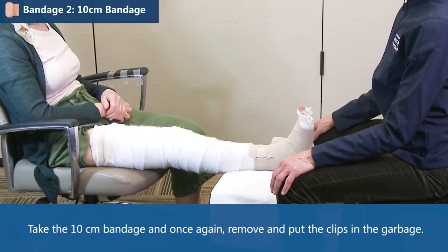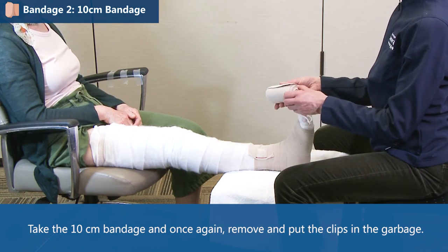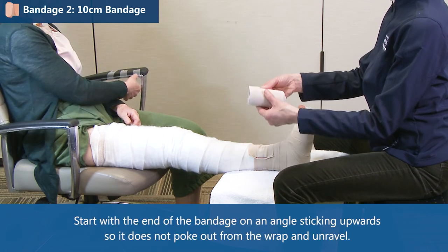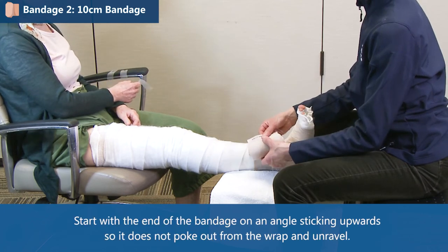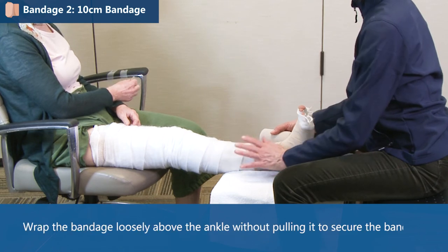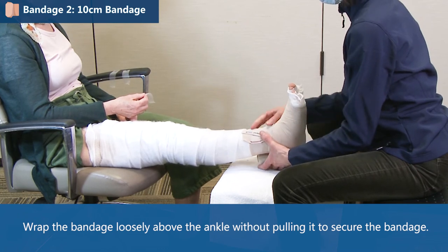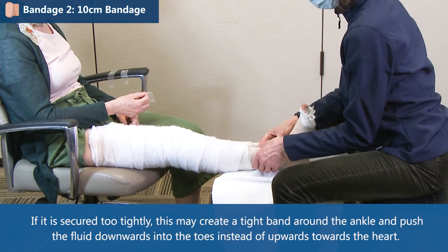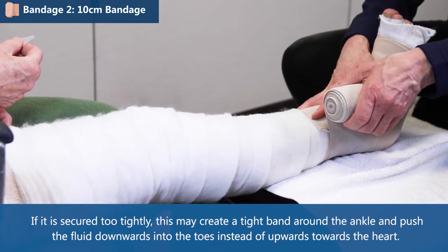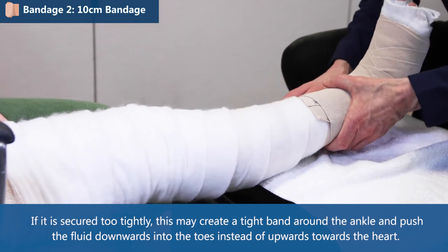Bandage 2, 10 cm. Take the 10 cm bandage and once again remove and put the clips in the garbage. Start with the end of the bandage on an angle sticking upwards so it does not poke out from the wrap and unravel. Wrap the bandage loosely above the ankle without pulling it to secure the bandage. If it is secured too tightly, this may create a tight band around the ankle and push the fluid downwards into the toes instead of upwards towards the heart.